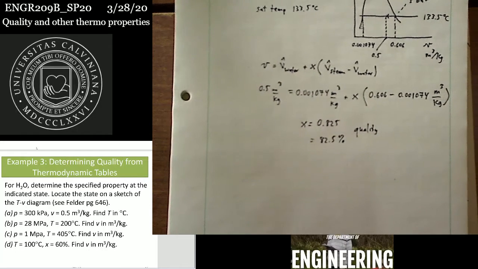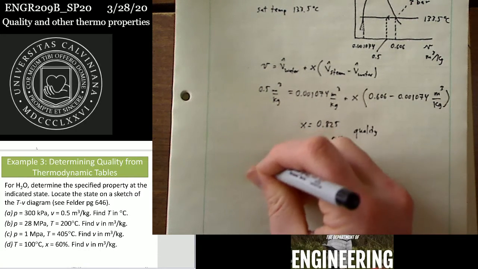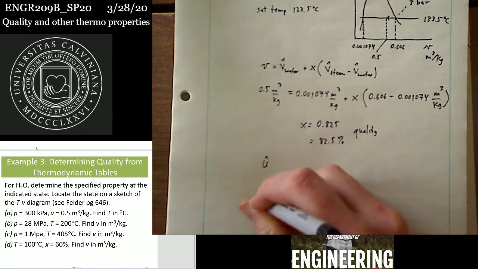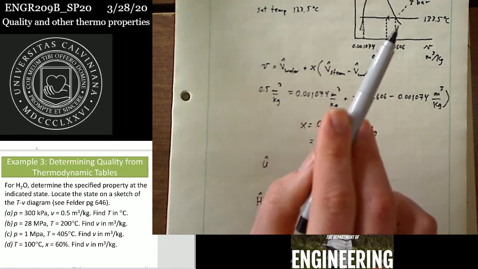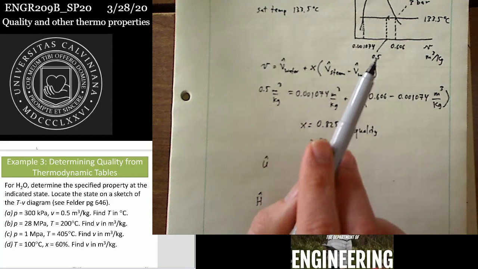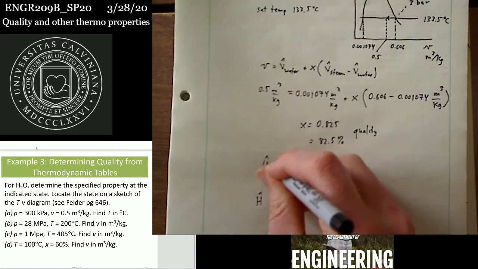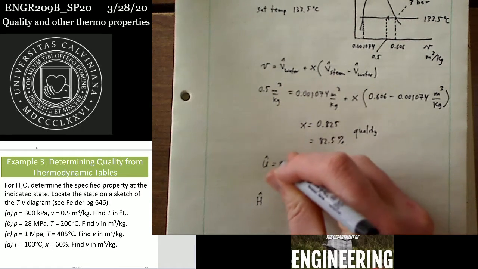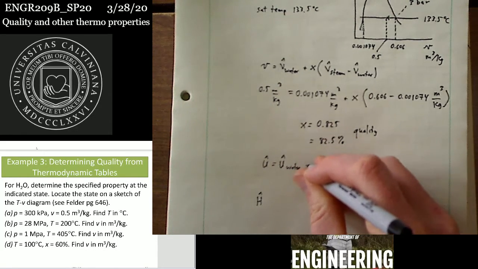And we can further use this to, if we were asked, determine what our specific internal energy and our specific enthalpy are at this point. Because now we've fixed our state, we've got our temperature and our pressure and our quality, or in this case, specific volume was another way to say that. That and quality determine how to fix a state in our two-phase region. So now if we wanted to find what is the specific enthalpy, what is the specific internal energy, we can do the same thing for internal energy. Now we know what our quality is.